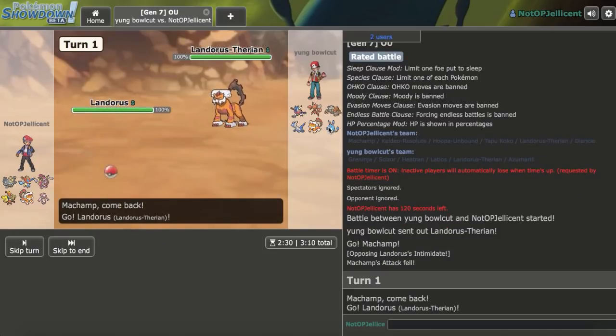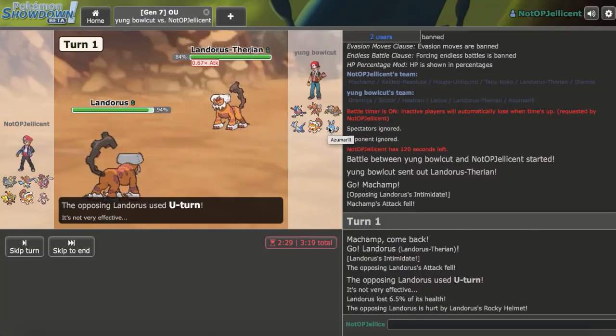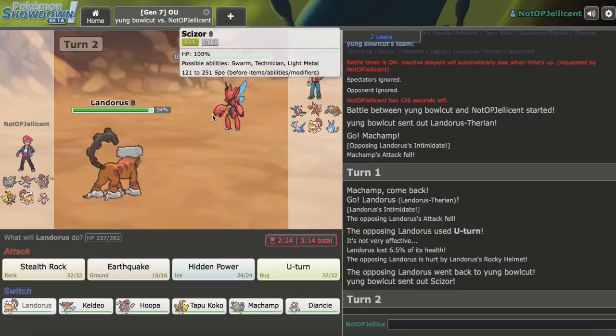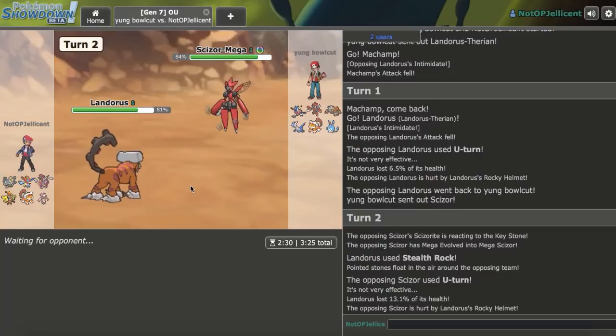This Azumarill is a threat. I'm really hoping it's that Sapsipper set with, what's it called? Whirlpool. He goes out into Scizor here. This thing's actually a problem if it starts to set up, but I don't think it can break Keldeo. Yeah, he just U-turns again on my rocks. And I guess he'll go Gran here. I mean, Latios is very free for him every time my Keldeo is in.